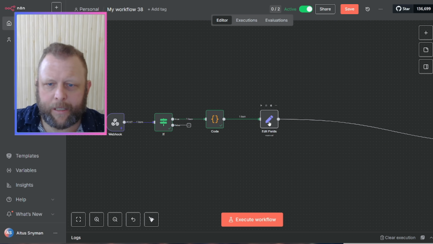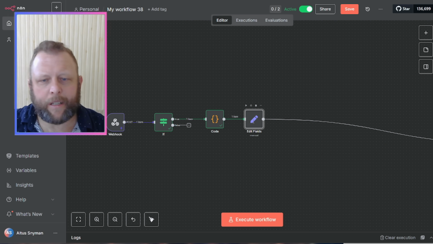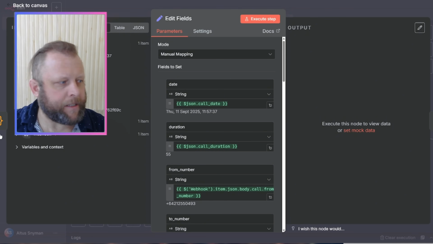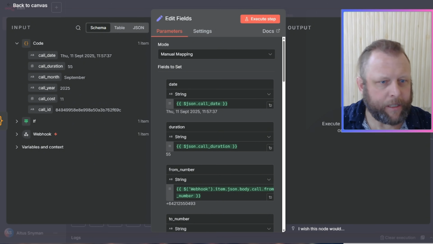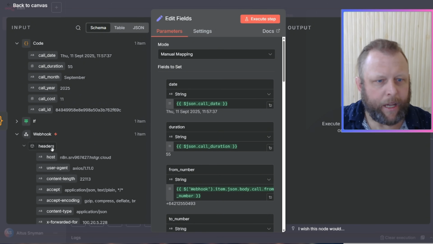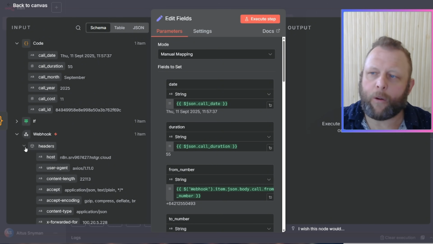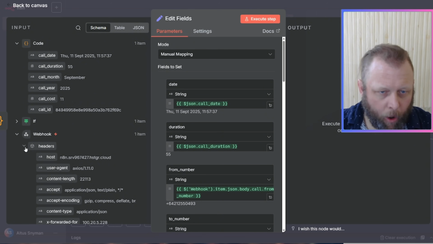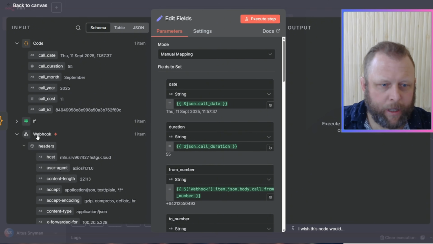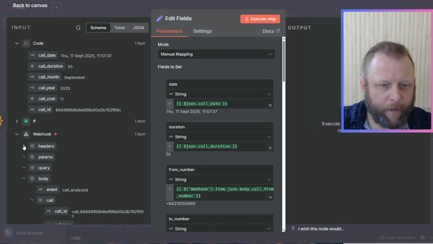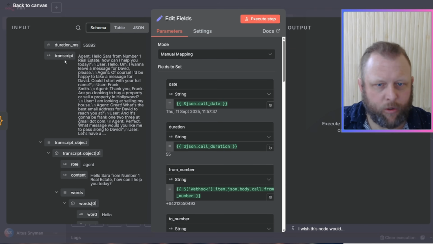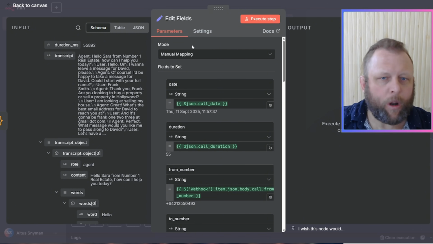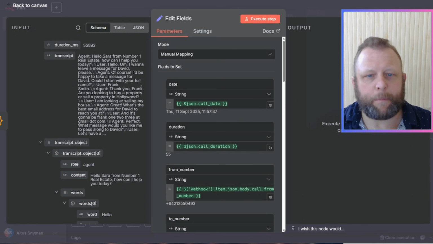And all I did in here is, every time we have something on the left hand side, instead of going to our webhook and mapping all these, if I would have had to use this later on in any of the other modules and I wanted the transcript, I'd have to come through very far down, find the transcript, and then drag that through. All I'm doing is putting the fields together in a bit of a summary.